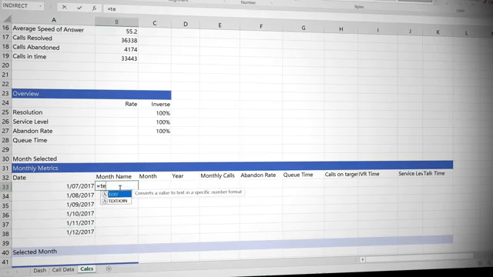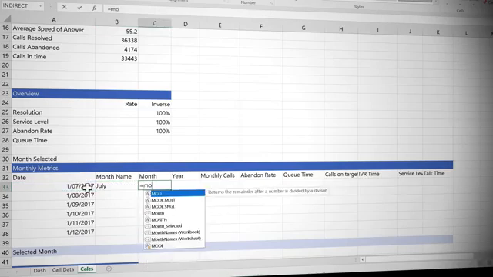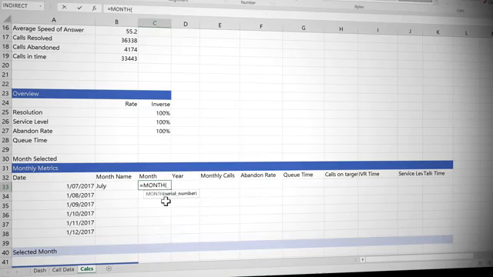So for this, we're going to use our text function, click on our date, and we want that in the month format. So I'm just going to put 4 M's in there, and then tab. We're also going to need our actual month number, which we will use to compare with the data in the table. So I'm just going to click on that month and tab, and then we're also going to need a year. Just make sure you choose the function, not the named range.